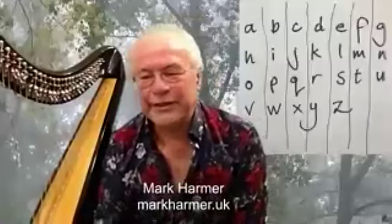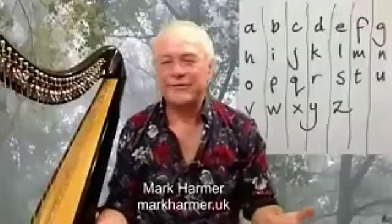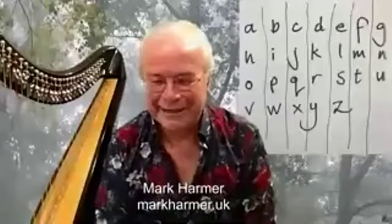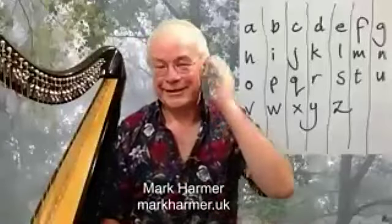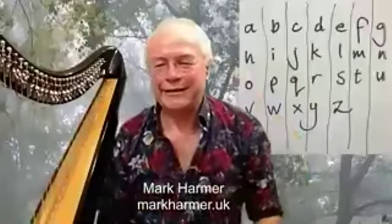And finally, you could just think about unusual time signatures as well. Say, writing a piece in 3-4 or 4-4 or even 5-4 or 6-4. And the Breton music quite often alternates between 6 and 4 and 8 and all sorts of strange time signatures. So there's no reason why we couldn't do that as well. There's all sorts of stuff we can do to elaborate our little piece of music.